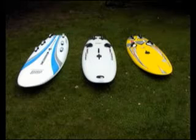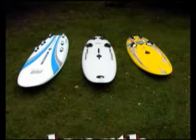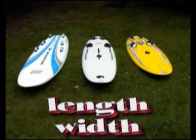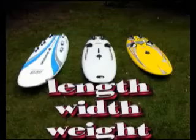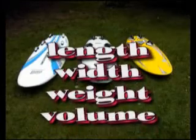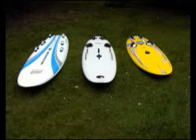When looking at a board, the first thing a windsurfer looks at is 4 measurements, which are almost always printed on the board deck somewhere. The overall length in centimeters, the maximum width in centimeters, the weight in kilograms, and finally the volume given in liters. Volume is a measurement of the displacement properties of a board and has little to do with the stability of the board.